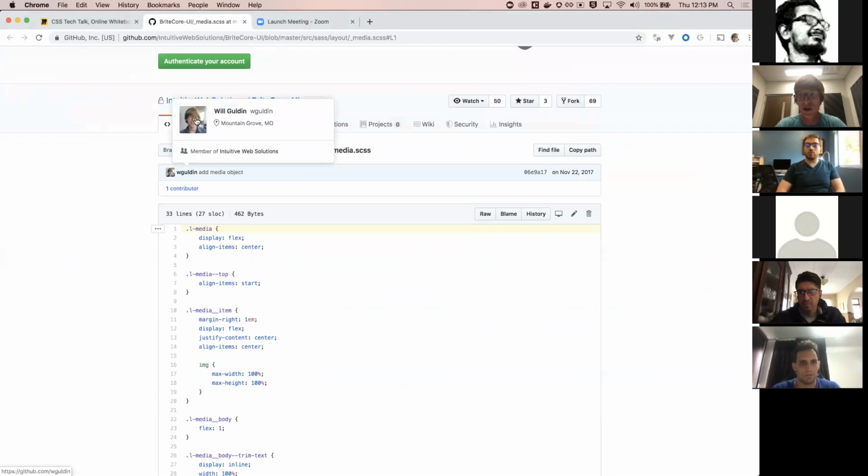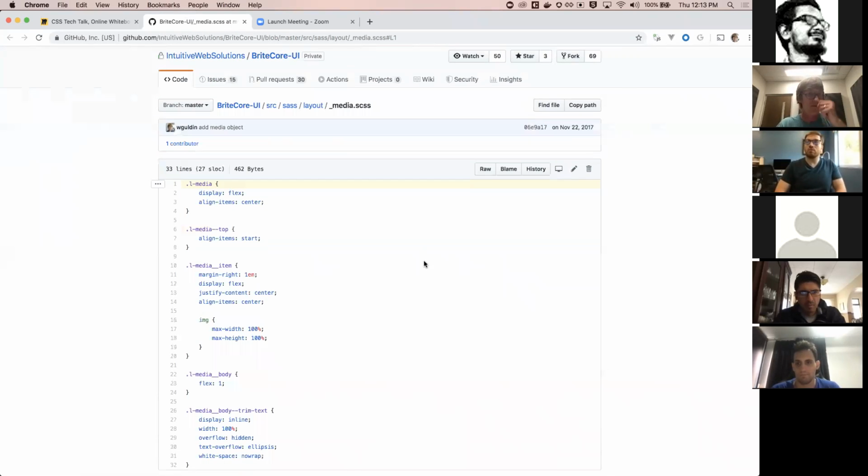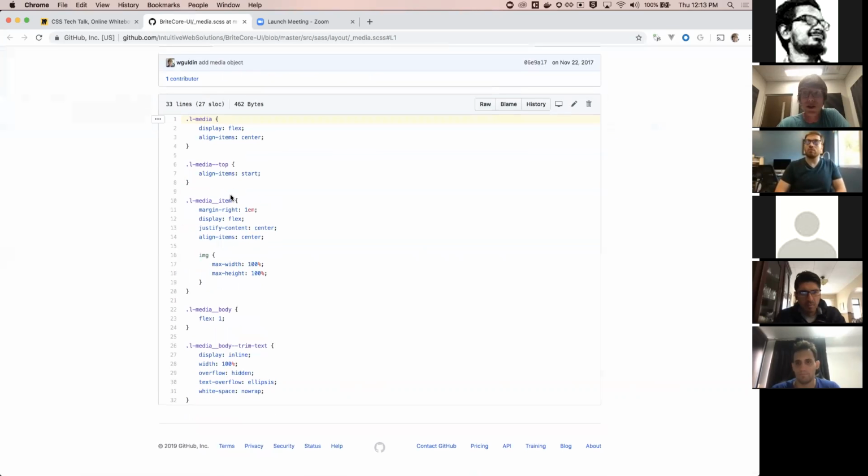So this isn't even our code, but GitHub uses this pattern here. They've got my name and my location flush next to my thumbnail. That's a media object. That's what this styling lets you do in a reusable way, so you don't have to write that styling 50 times. This is also a media object here, my thumbnail next to my name. You see this pattern a lot in web apps. And so we have this component to do that styling.